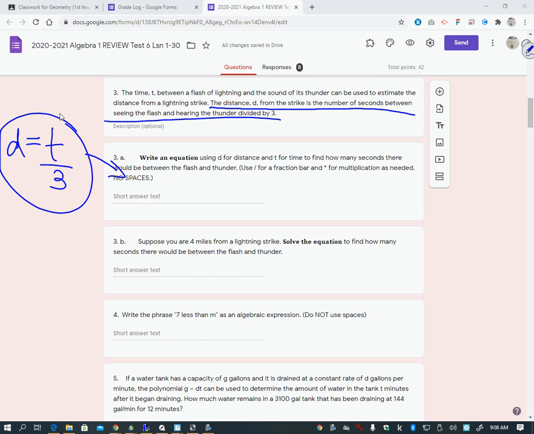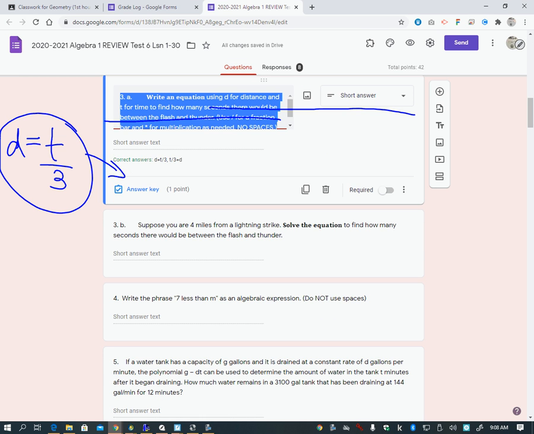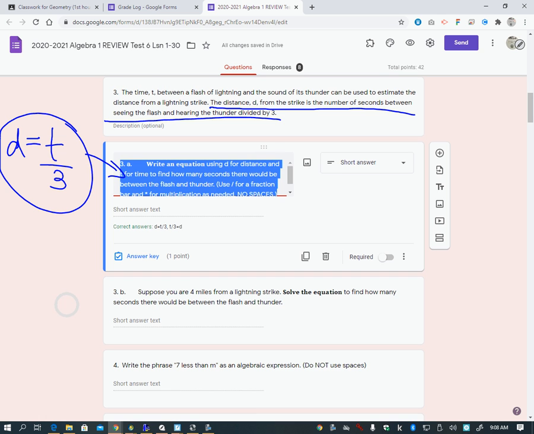Well, let's see how wrong I was. Okay, d equals t divided by 3. I apologize. Well, because I think the reason that I did that is because, here, let me go back to, okay, hold on. D times 3 equals t, right? All right, so yeah, it would be an equivalent, but because this question asks you to solve for distance, right, we need it as d equals, okay?